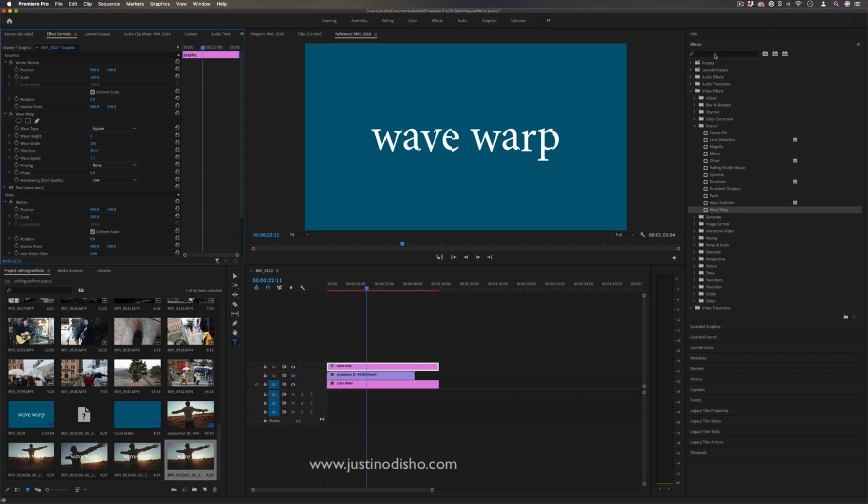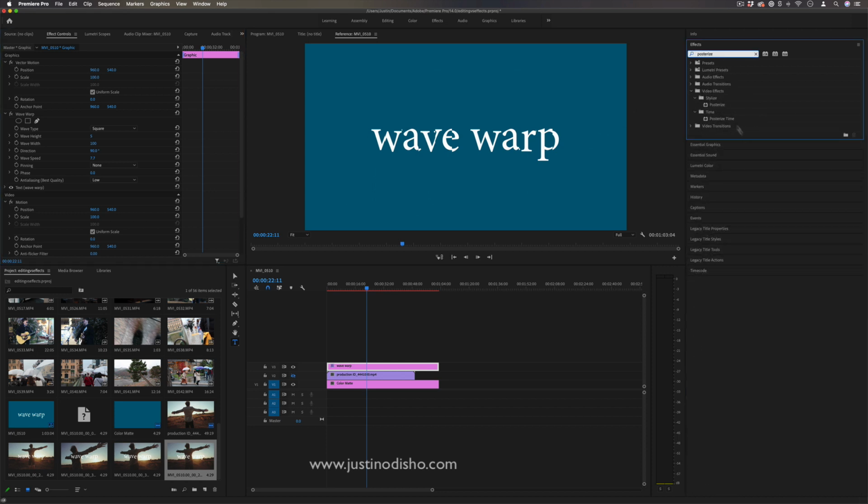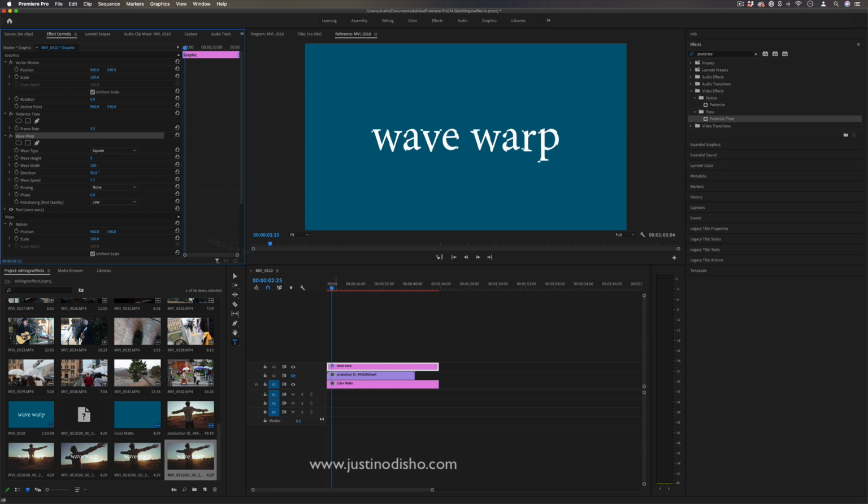and add another effect on top, which is the posterized time effect. So the posterized time effect will only show a certain amount of frames per second. So let me try 3 frames per second. And let me adjust just the wave width a little bit and just do the height barely separated. Now we get this cool, just slight wiggle of the text up and down, giving it a little bit of that cartoon animated hand-drawn look that you often see in popular styles. Just barely a little bit of animation that we've done simply with wave warp and posterized time on top, something you might normally have to go into After Effects for.